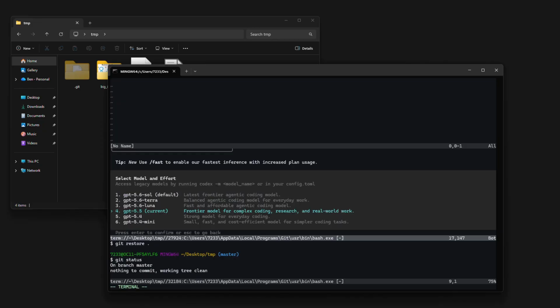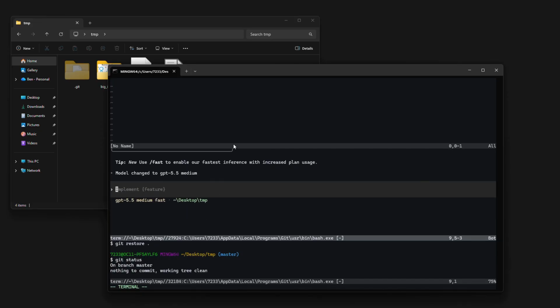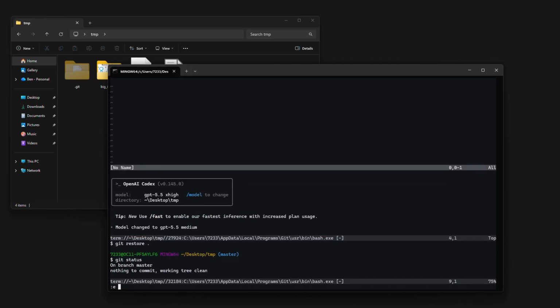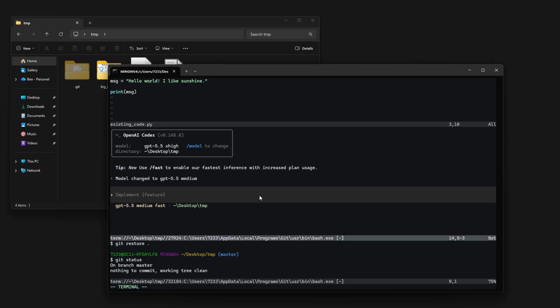I'm going to change the model on this to be just slightly less intelligent because I currently have it as extra high, and that is overkill for our needs. I'm just going to go back to medium, so it's a little bit faster. I'm going to open up existing code.py again, but let's pretend that's not open because there could be other files here. Now I'm just going to ask this AI: you are in a code repo with a simple hello world script.